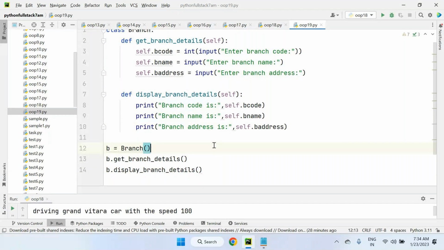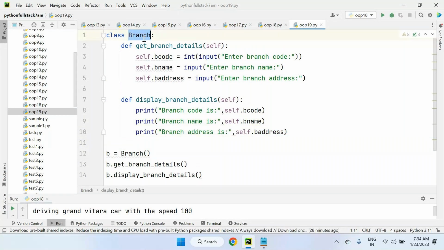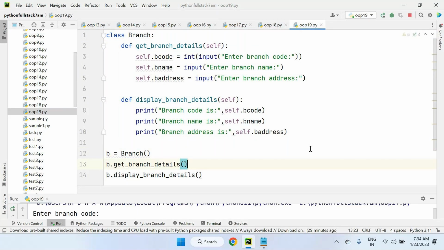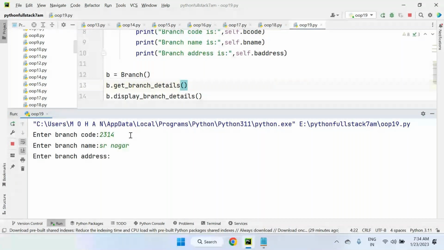The moment we run this program, the user will enter branch details according to their requirement. Suppose branch code is 2314, branch name is SR Nagar, branch address is Hyderabad. We got these branch details, no?